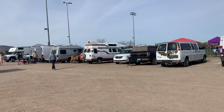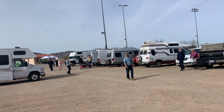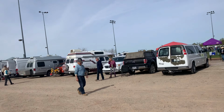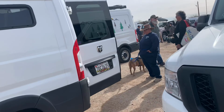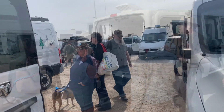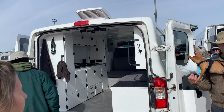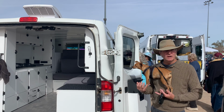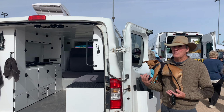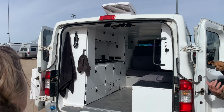A lot of vans here. Some RVs, but mostly Class Bs. When I had my van, that was my preferred way to travel. Stuff at Lowe's that they were selling, it was from New Zealand, and it was a really good quality, nice dry 1x2 material. So that's what we use for all the inside. You built it yourself? Yeah. Very nice. Thank you.